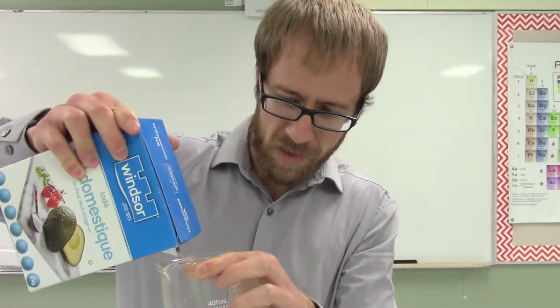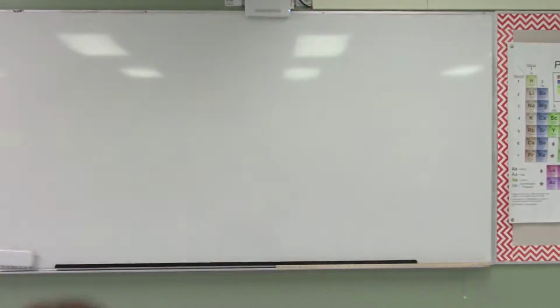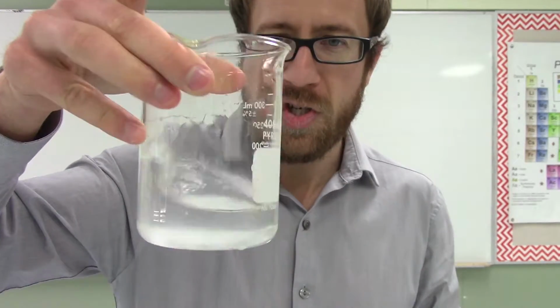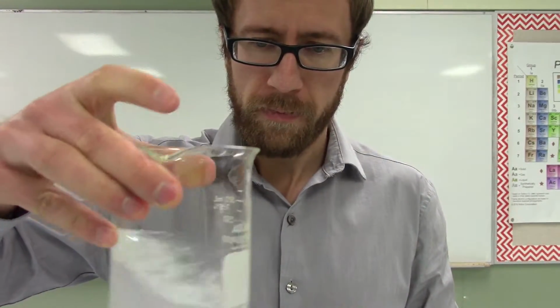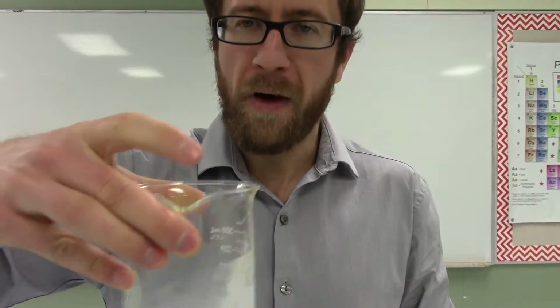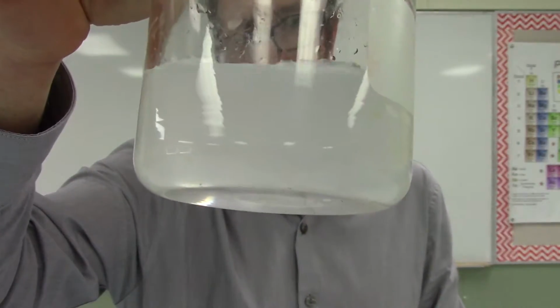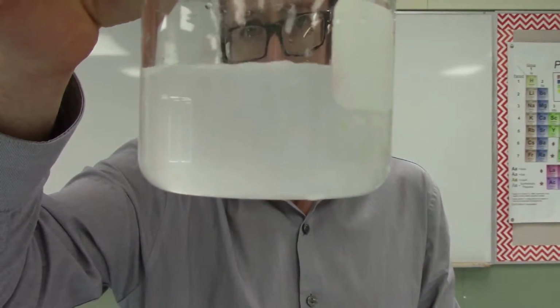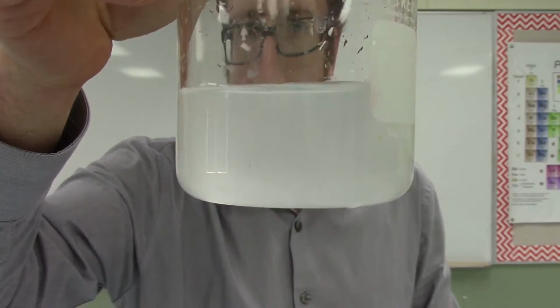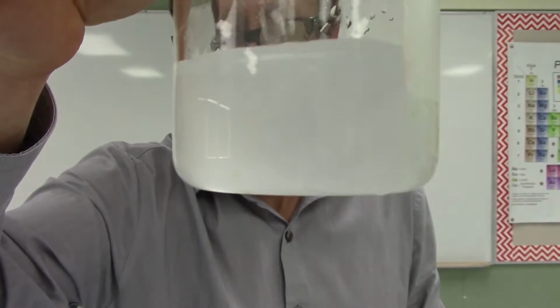Now if I add this salt to the water, to absolutely no one's surprise, if I were to swirl this, stir it up a little bit, we'll find that this salt will dissolve. There is no particulate matter on the bottom of the beaker, and if I were to let this settle, it would be completely clear afterwards.